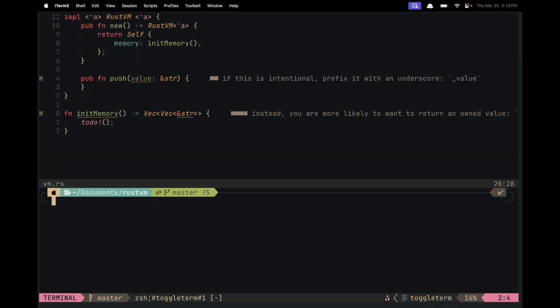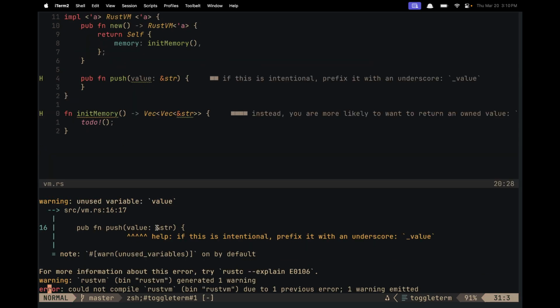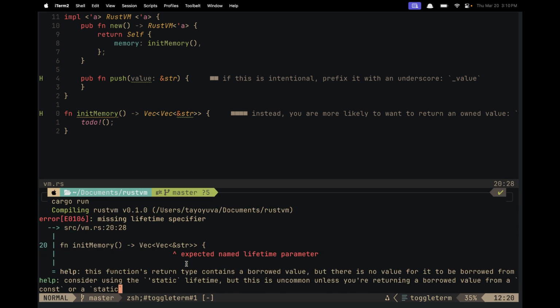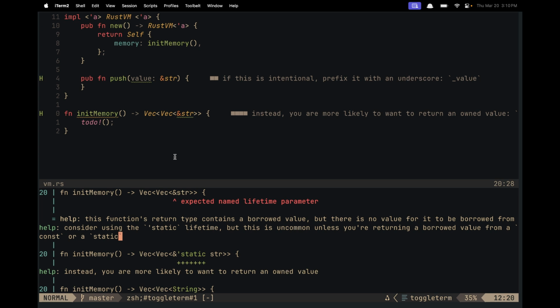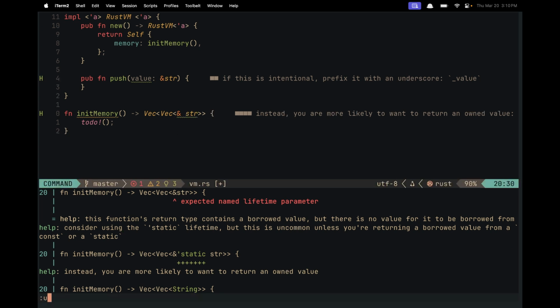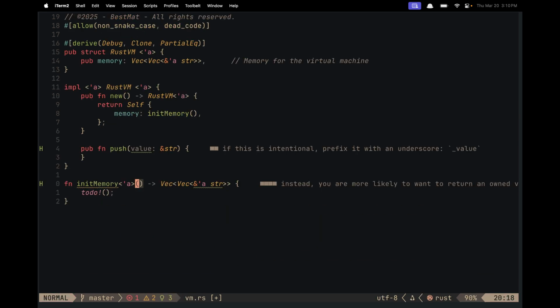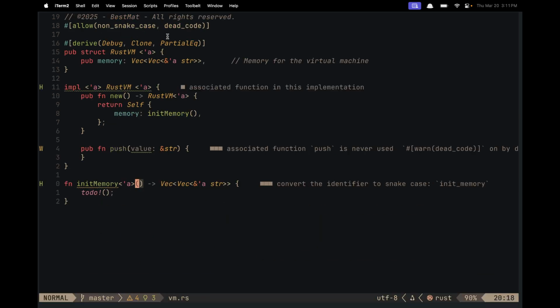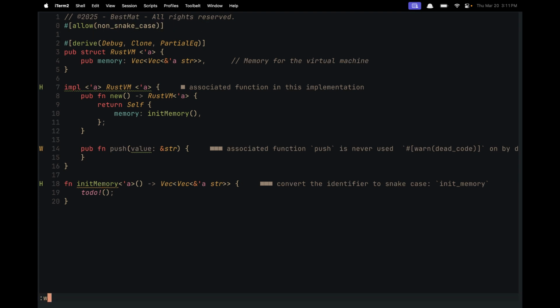Okay. Yes. Exactly. We need a lifetime. Amazing. The first thing that I want to know is why is it not allowing me to use non-snake case? Allow non-snake case. Is it because there's only one like this? No.